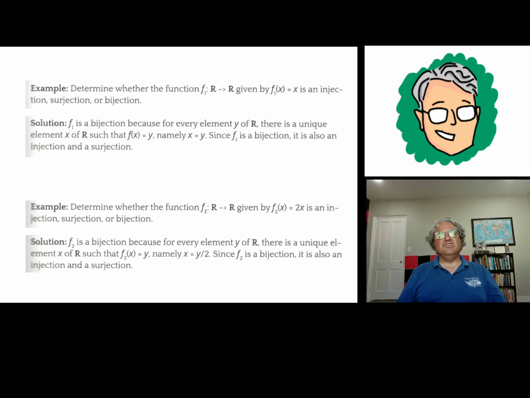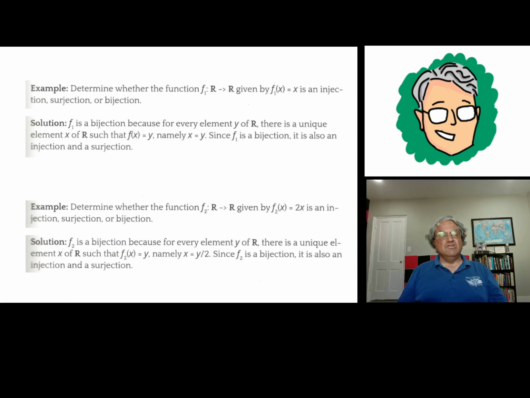Let's look at a second example. This one's kind of similar. Again, for f2, the domain and the range are both the set of real numbers R. And now our function is f2 of x equals 2x. So this is a little bit more interesting function. It's a function that doubles every value of the argument. For instance, f2 of 5 is 10, f2 of 1 is 2, f2 of pi is 2 pi. You get the idea. This actually does compute something non-trivial, although you can usually do it in your head.